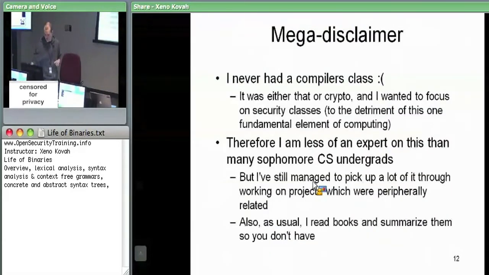So, like I said, I've never had a compiler class. So you must take everything I have in here with a grain of salt. Mostly, I knew a bunch of stuff about the beginning phases, the lexing and parsing and things like that, and I'd even used that on one of the security projects here. But I didn't know as much about how these data structures were ultimately used to output assembly code. And so I read a bunch on that, and what you see here is the result of me just reading a bunch of stuff and summarizing it.